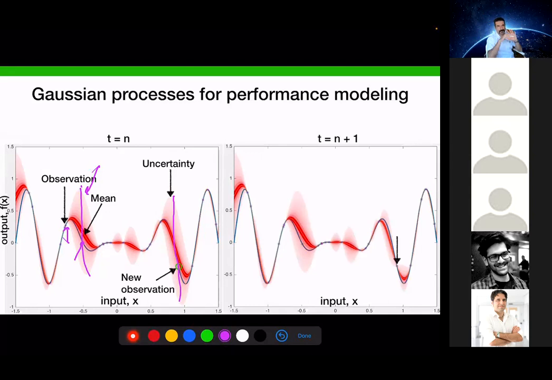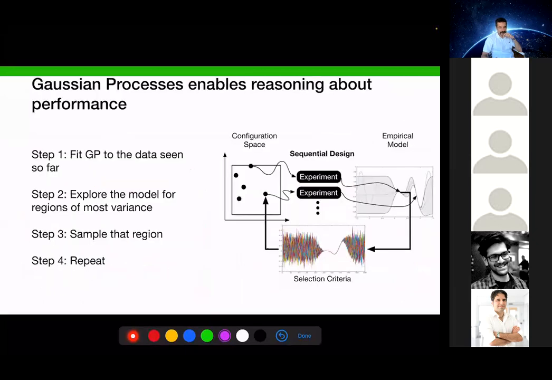But there exist many different exploration strategies for exploring the space, and this framework is known as Bayesian optimization. That was the kind of exploration that we did. Basically, we used some selection criteria, and this is the design space that we are dealing with, or basically the configuration space. We select one configuration, we do the measurements, we update the GP model. Our GP model here is the performance model that we have.